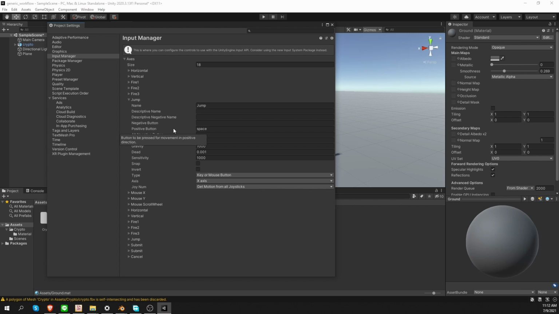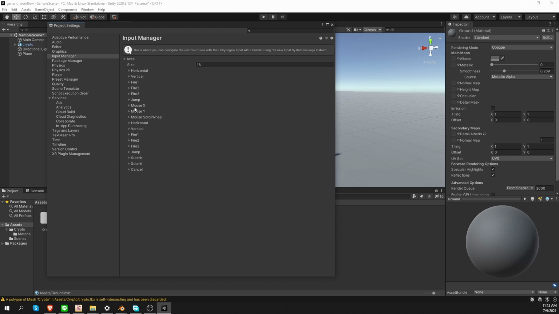The jump one can be used to set up a jump action when we press the spacebar, and mouse X and mouse Y will help us use our mouse as input. In our case, we'll use that to control the camera and the orientation of the character. So if you remember the actions that I created in Blender, our character can walk, run, and crouch. And I also created this special action. In the case of the humanoid character, he stretches his arm, the dragon kind of raises his wing, and so on. So let's set up some inputs that will allow us to perform these actions.